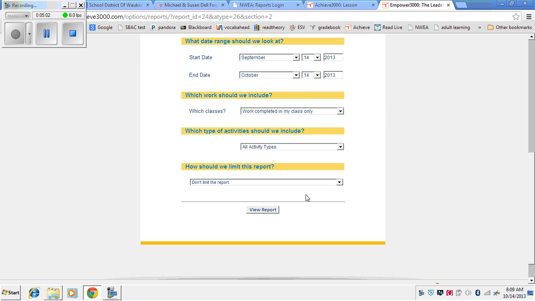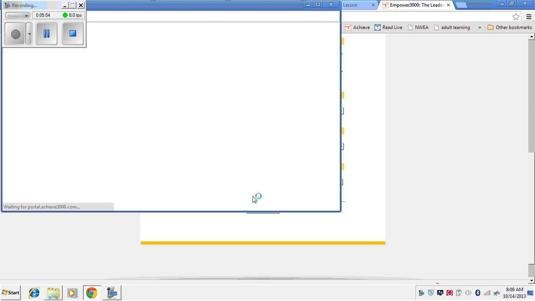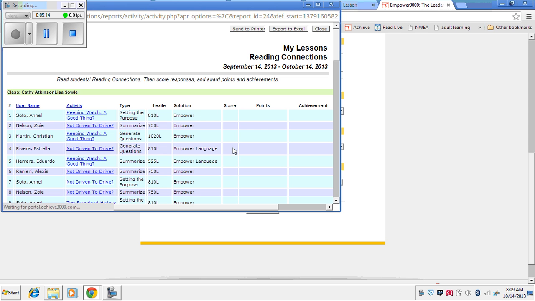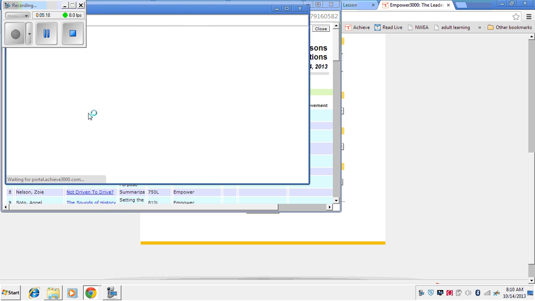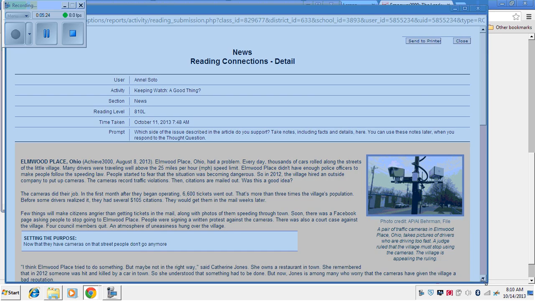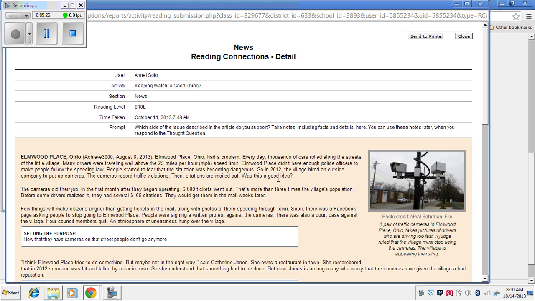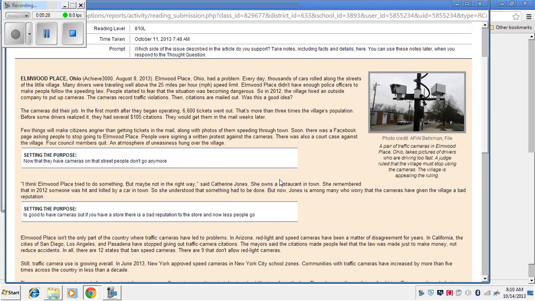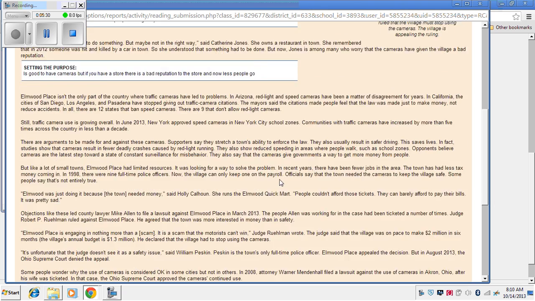If we go to Reading Connections and we want to see how all users are doing, we would be able to see each article that was read, and we'd be able to see the reading connections for each one. For instance, for Anel, we can look at the article exactly how she saw it, exactly the one that she read, to see if she's really understanding setting the purpose.